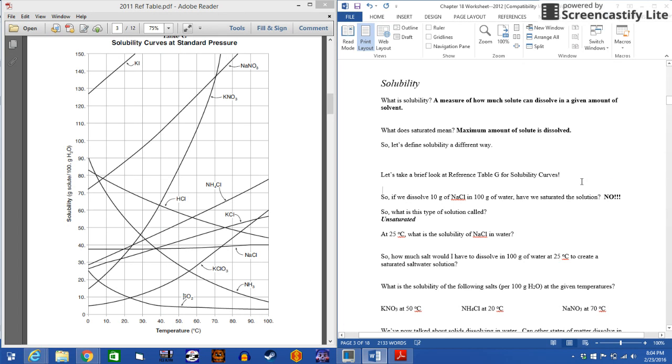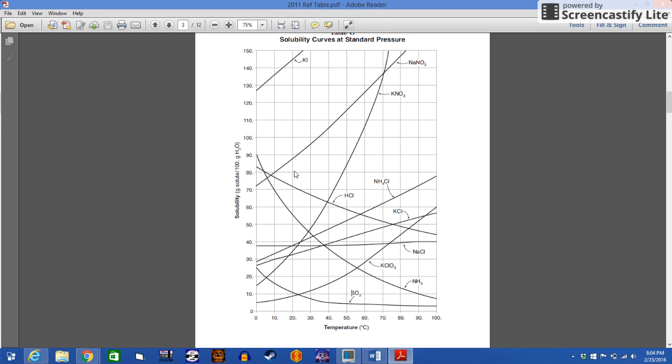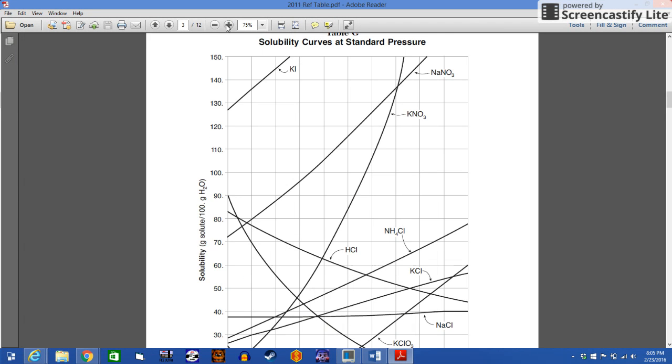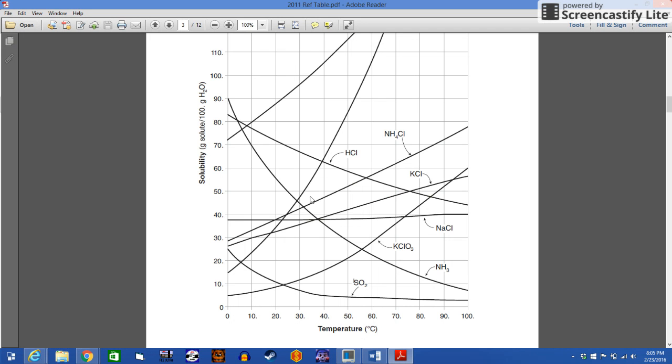So an unsaturated solution. Now, here's a good question about another way this can be asked. At 25 degrees Celsius, what is the solubility of NaCl in water? So for that, you've got to actually start looking. 25 here. Now, what would you call that? You're just looking at where it intersects. So let's zoom in a little bit, see if we can do a good job on that, because the Regents giving you a full page reference table is going to expect that you understand something here and that you can read it to a pretty good degree of accuracy. So I'd call that about 38.